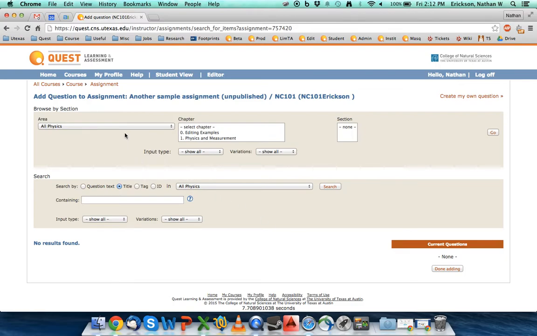The most common way, or at least for me, the way I like to search for problems is going into a chapter section. So if I'm teaching a physics class, I can go in and select which of the physics banks, or which of the problem banks, I want to look into. Then I go down to normally what subject I'm covering.